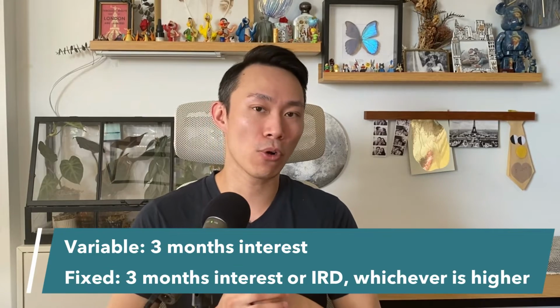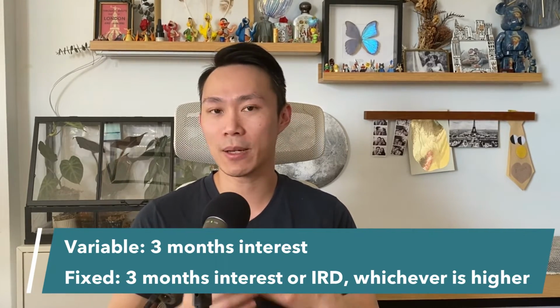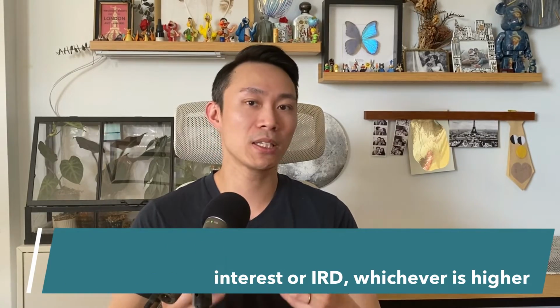With a variable rate mortgage, the penalty is generally 3 months of interest. But if you have a fixed rate mortgage, then your penalty will likely be higher because it is calculated using something called the interest rate differential. Basically, the longer period you have left on your contract, the higher penalty it'll be. So depending on your timeline of selling or refinancing your home, you might want to consider a shorter term or even take a variable rate to be safe.